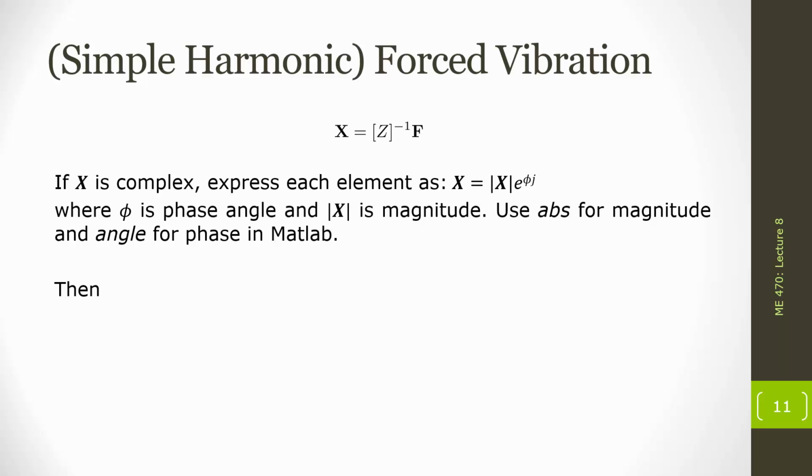So we're going to be able to find its amplitude by taking the absolute value of each entry in x, and we're going to be able to find its phase by using angle, or finding the angle it makes in the complex plane. So then, just like we saw for 2 degree of freedom systems, the steady state is going to be the amplitude of each entry in x times cosine of the driving frequency times time, plus the phase that we're going to get from the angle in each value of x.